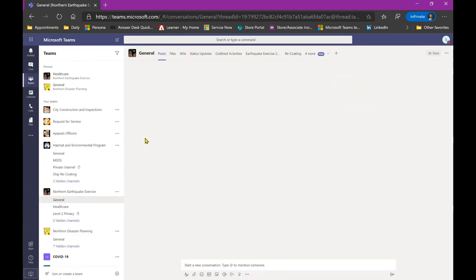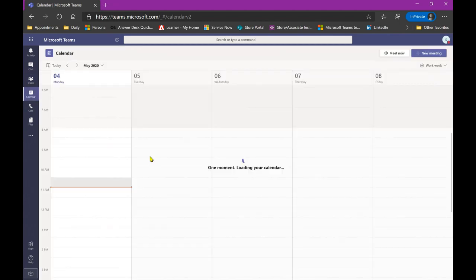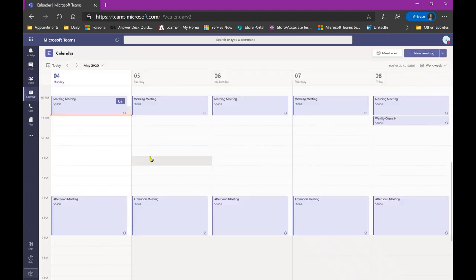Anything else? Somebody asked about, well, this is actually a little bit off topic, but when it comes to posting files in a chat within a team, because it's going to end up in the SharePoint of the team anyway, is there a trade-off between sharing through a chat within a channel versus directly posting to SharePoint?